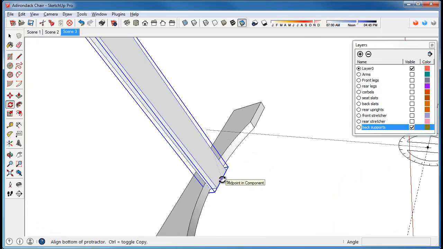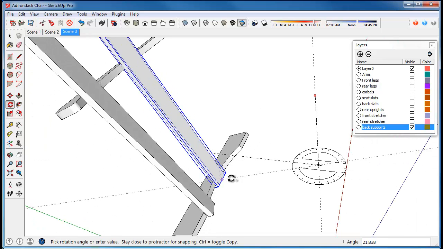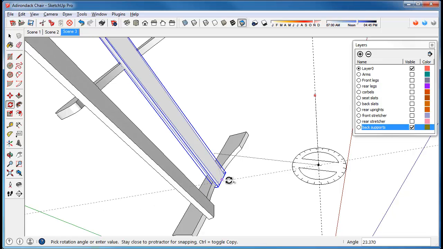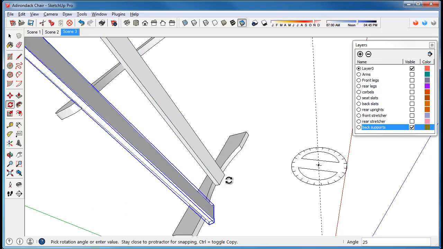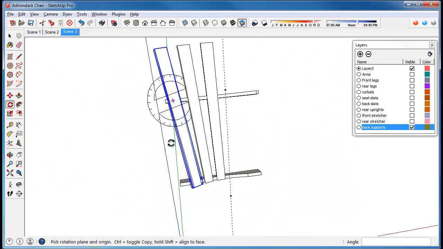click. I'm going to click at the midpoint and drag a copy around here. And I know just from playing with this, I'm going to use 25 degrees. If you're doing your own design, you might have to figure out what that angle is, but I'll type 25. And then I'm going to hit the slash key, and if I did 2, just to show you this, you see it's placed 2 additional copies of the slat.